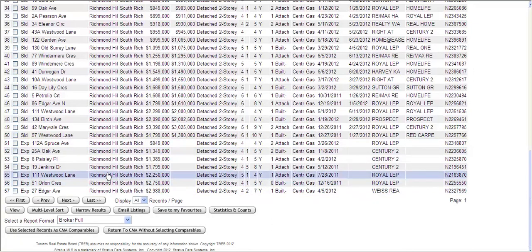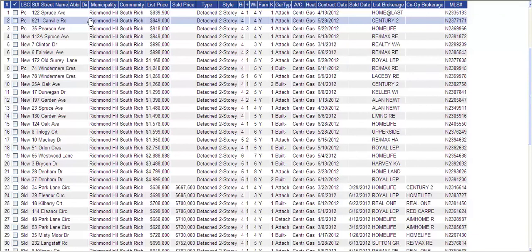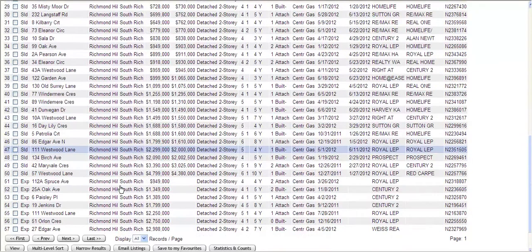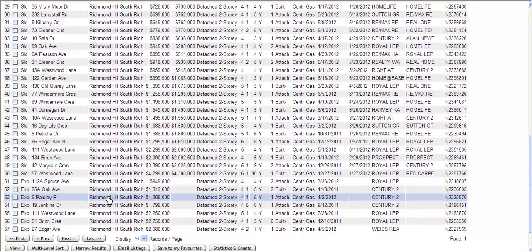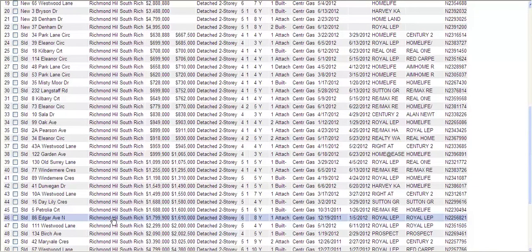Now, I can take a look at this very briefly, at the snapshot of what it's telling me, and we've got prices starting anywhere from the 600s going all the way up to 2 million, 4 million. So based on this result, I can narrow it down even further without having to go back and change my search results or the information that I've inputted into that last screen. I am guesstimating that this property is somewhere between 800 to 900,000 up to the low 1 million.